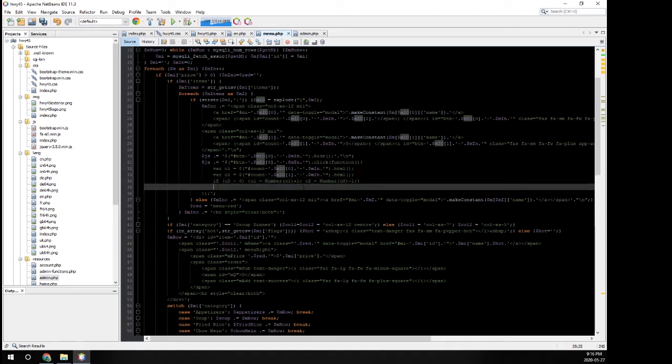Okay, so the next line, we then want to write the new numbers. So $, parentheses.